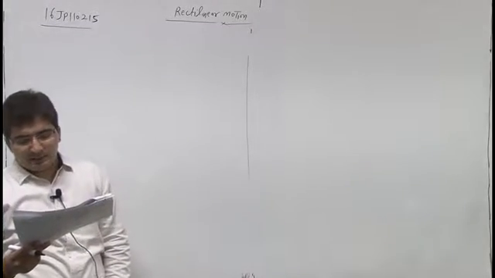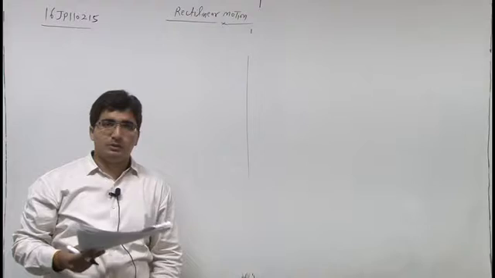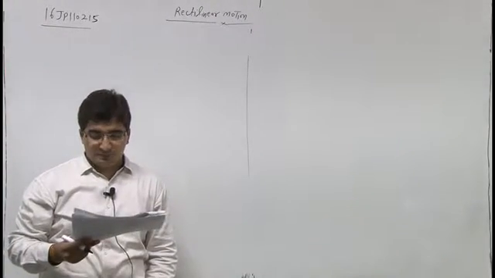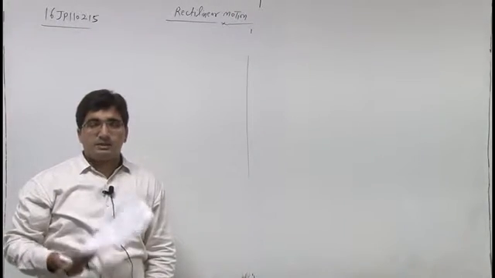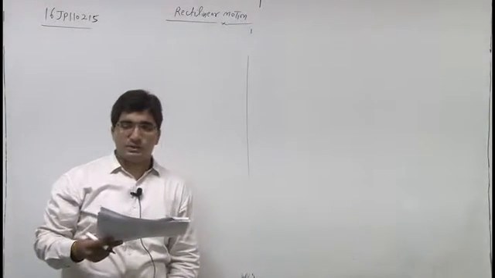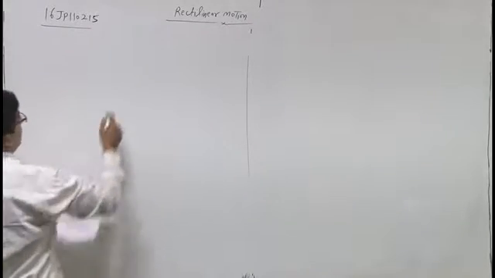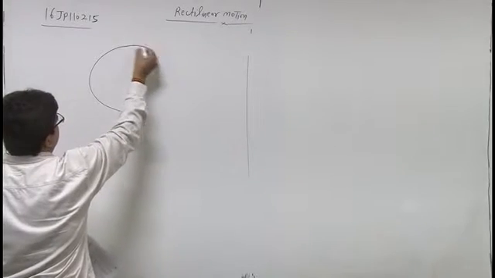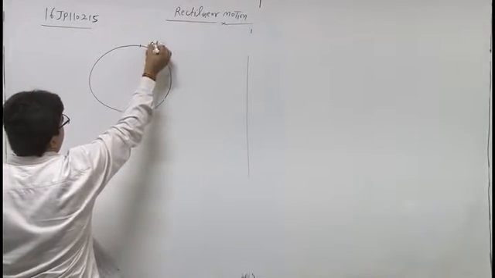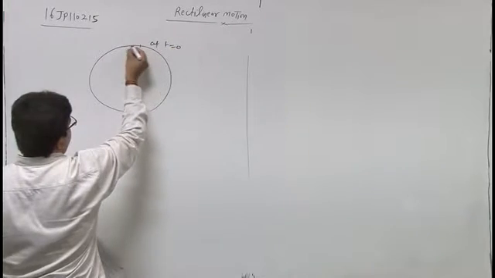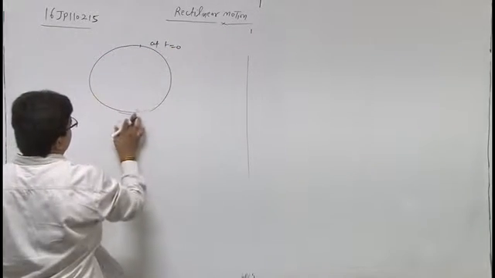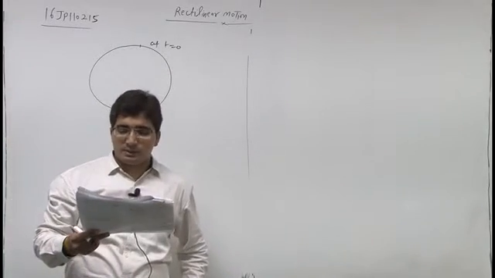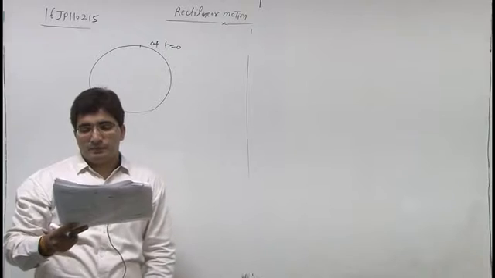The question is, acceleration of particle is 0 at t equal to 0. Then A option, its velocity must be constant. अगर acceleration 0 है initially, ऐसा हो सकता है कि particle start कर रहा हो, उसकी speed 0 हो, लेकिन अगर कोई particle circle में घूम रहा है, मान लीजिए circle में घूम रहा है, तो starting में at t equal to 0 इसकी speed 0 है, फिर इसकी speed बढ़ रही है लगातार, circle में घूम रहा है, so velocity must be constant. ये तो wrong है, direction change हो सकता है, so velocity may be variable.